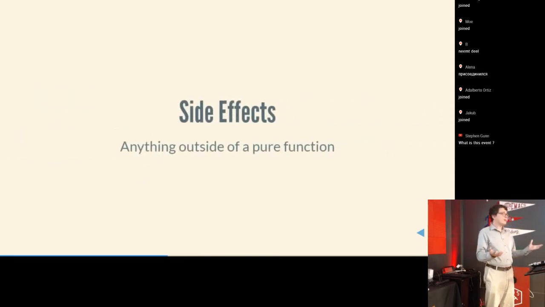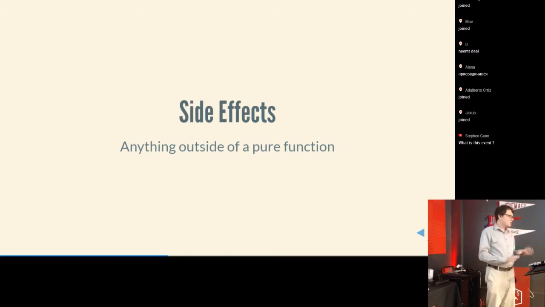So side effects we're defining as anything outside of a pure function. A pure function is defined as one that always evaluates to the same result when given the same argument values, and it causes no side effects, such as mutation or input and output. Programs usually have to have side effects. A program isn't much use if it doesn't write a file or connect with some kind of server, and these are all inherently side effects.